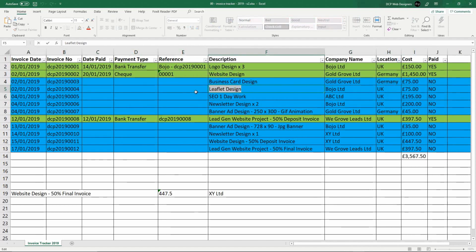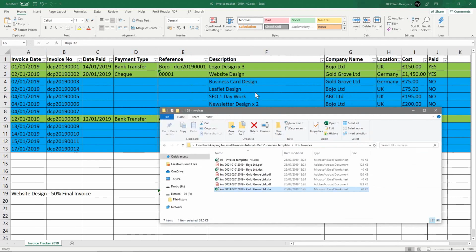I'm going to copy the word leaflet design. I know it's invoice 4 and it's on the 2nd, the same day, and it's for this Bojo Limited, right? So what I can do is click on this Bojo Limited, right click, drag it down, copy it here, press F2, the company name, delete all this copy business at the back. Company name is already correct here, so all I've got to do is change the date to 02, and because I can still see the spreadsheet in the background, I know it's 04 invoice. Let's change that to 04.